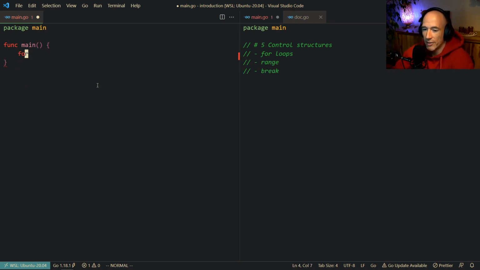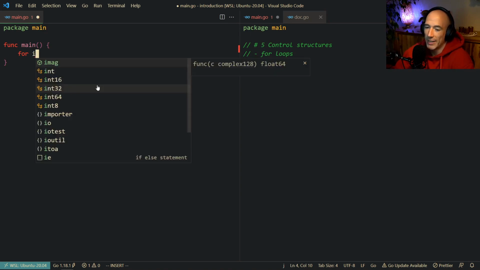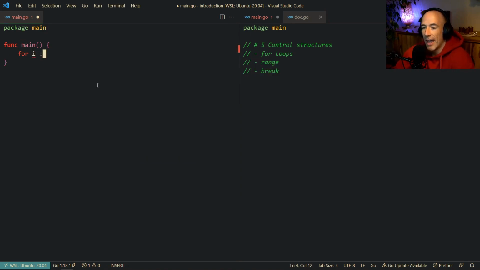In Golang, we do simply this. We can say for, and we can say y, which is the iterator. And because we need to infer, we're going to say colon equal is 0, right? So y is going to be inferred as an int, right? Then we're going to do this semicolon. Then we're going to say y smaller than, for example, 10, or 10 is fine, and then we're going to do another semicolon here, and then we're going to say y plus plus, right?